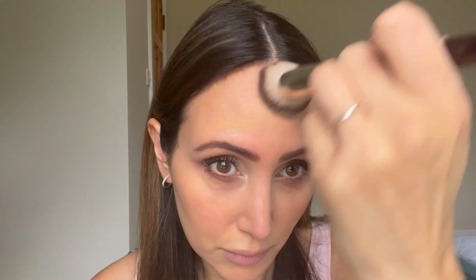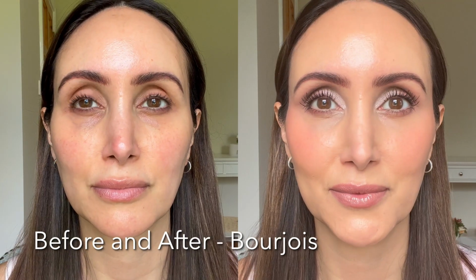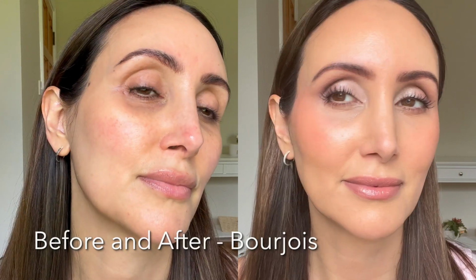It has an extreme resistant formula, transparent waterproof, and an ultra precise slanted stick enables an effortless application. I was blown away by this foundation concealer stick, but I had no expectations at all because it was £4. I thought I'm going to put this on and I'm going to be caked to the hilt and I'm going to look terrible. It's going to emphasize all my lines. You know what? I was wrong. I was really, really wrong. It's stunning. It's absolutely stunning. I would be working and working to blend this, but actually, my goodness, it's beautiful to blend. It's so effortless.